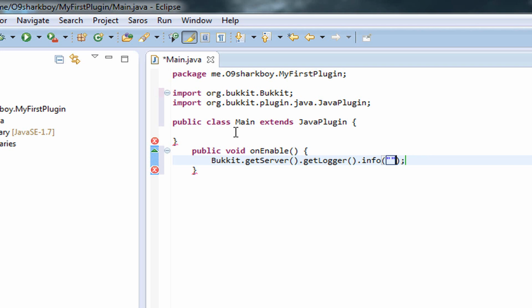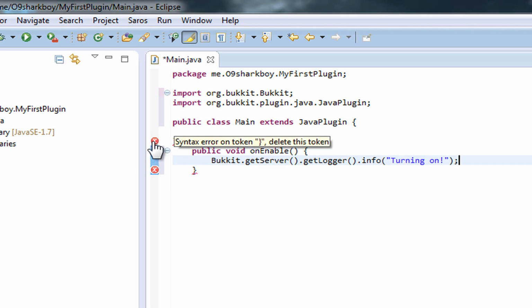You have to make sure you have the quotation symbols here, which allow you to actually write text. If you don't have them, it won't actually go through. So we'll have this say turning on. Perfect. Done. And make sure you have the semicolon at the very end. You need that. That's very important.